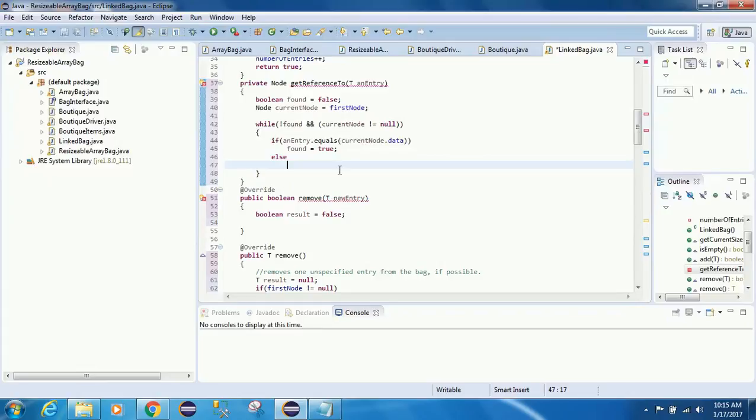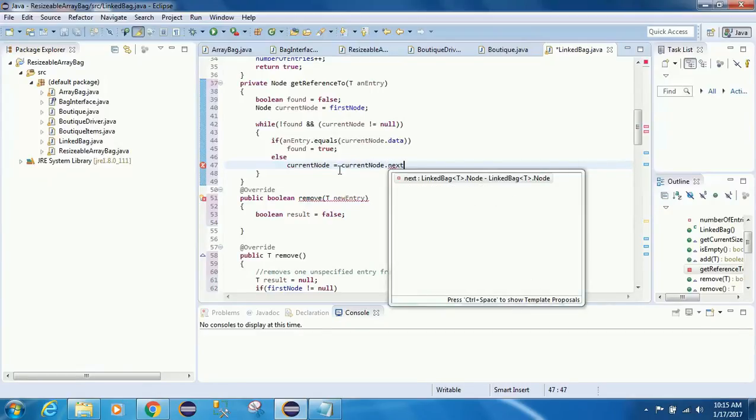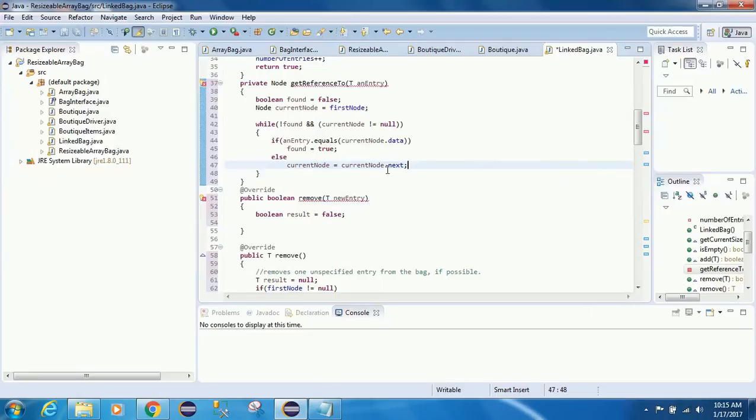Else, current node goes to the next node. Note that next is again like data. It's an object of boutique items in our project.